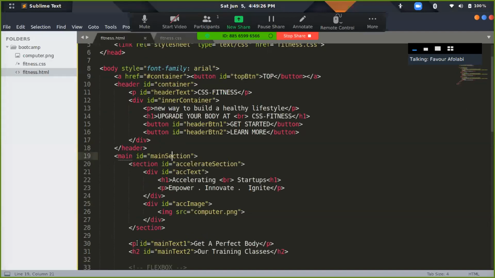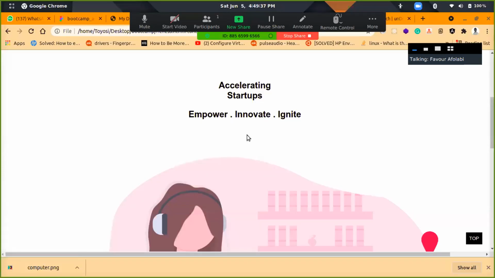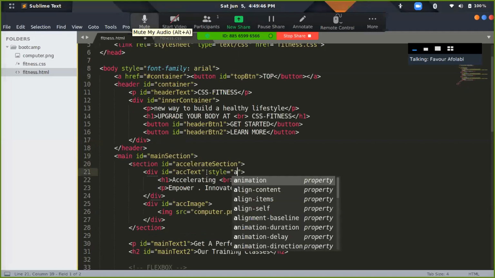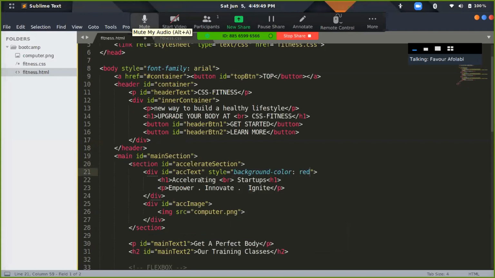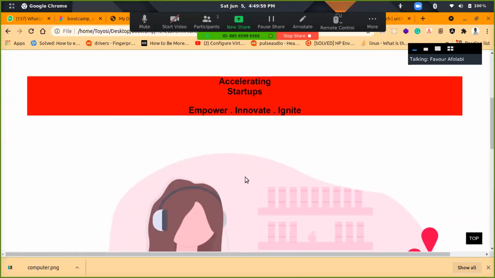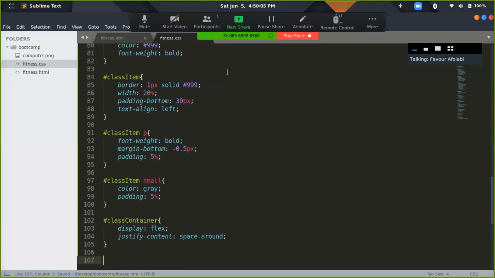So the first thing is that I gave this ID accelerate section. Mind you, the main aim of what we are checking here is float: how we can attempt to float an element to the left or to the right. Because you see, I have two sections, the ACC text. If I style this and give it background color red, and this one background color blue, we'll see why it's not allowing it. They are all covering the whole span. You see that? That red is covering the whole space, so the image does not have a place to stay. So we will now cause them to do something for us.